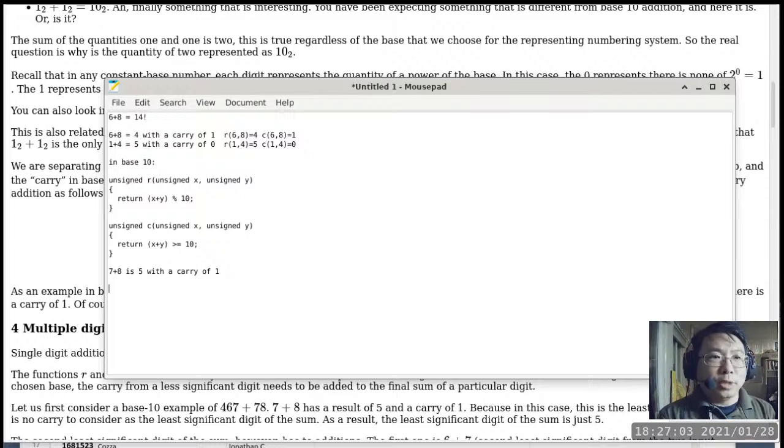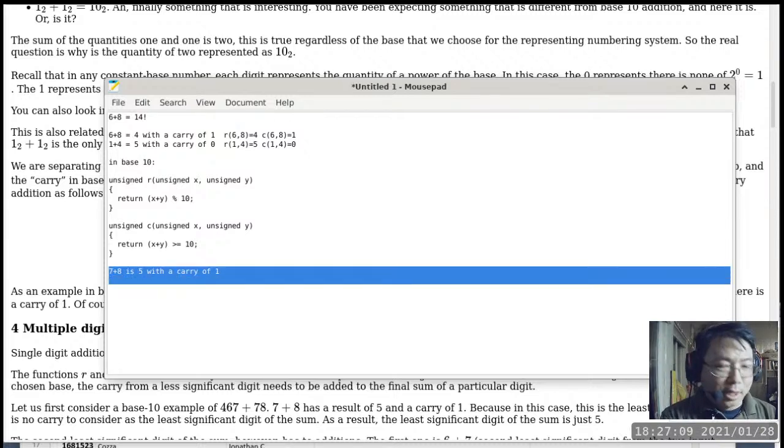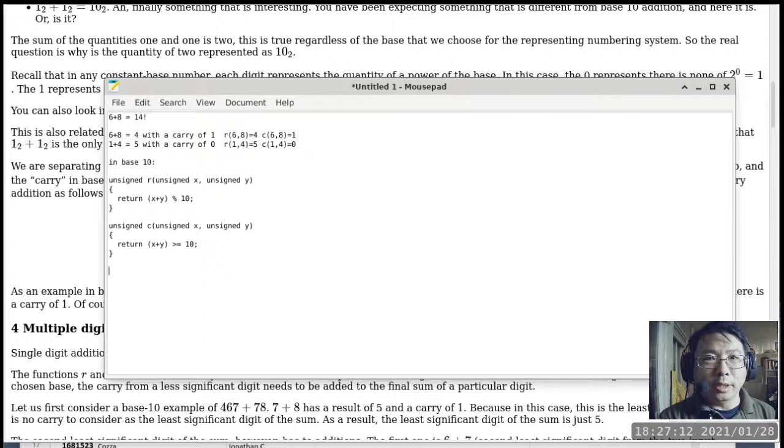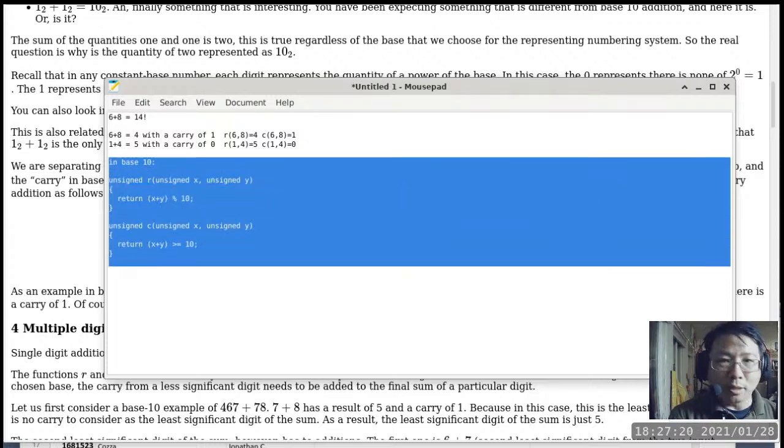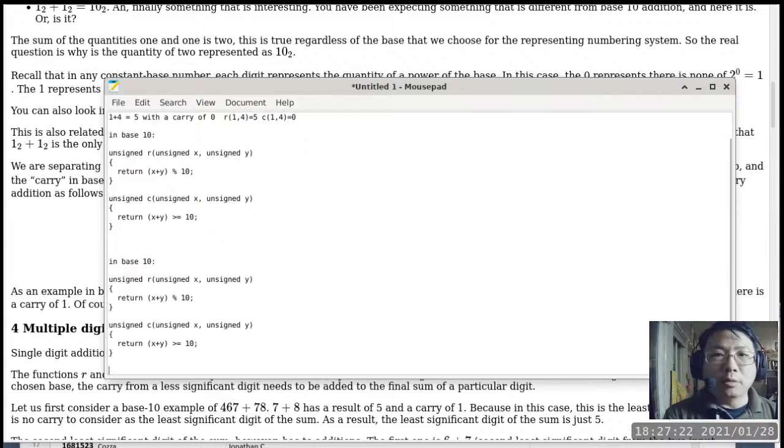So if we switch around to base 2, what are we going to do? This is one thing that I have never done before. This is the first time I try to explain base 2 addition in this particular way. So what I'll do is I'm going to take this, copy and paste this so we don't lose track of the original one, and I will make it general. So instead of using a particular constant as a base, I'll change it to b.